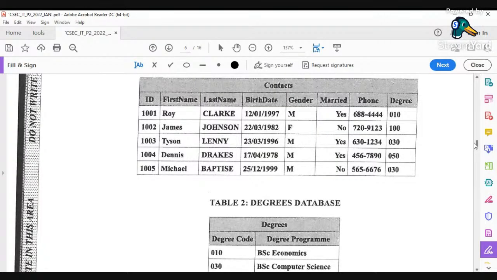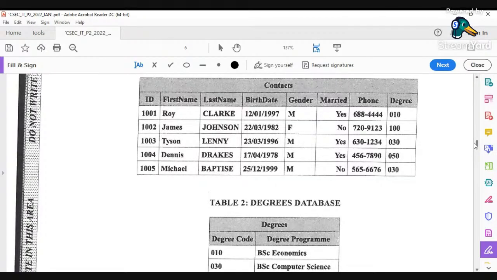You have a one-to-one, where one data in one table matches only one data in another table. You have one to many, where one data in a table will match many data in a next table. So that's a one to many. Or you can have a many to many relationship where many data in one table will match many data in a next table.